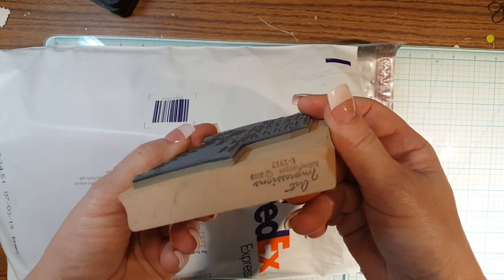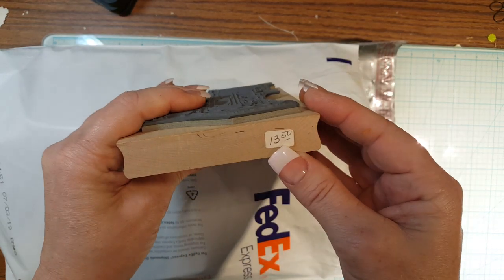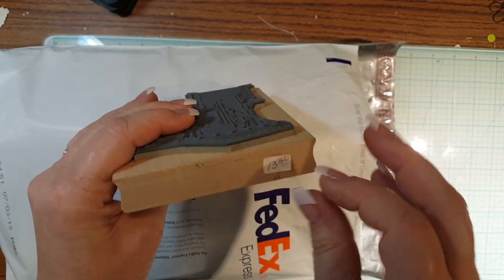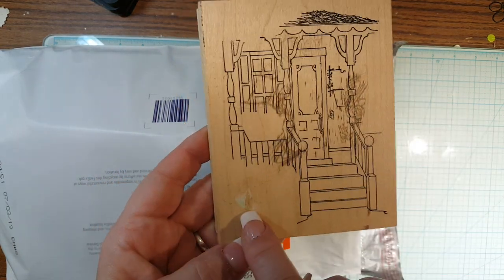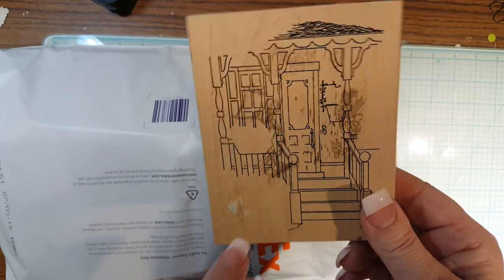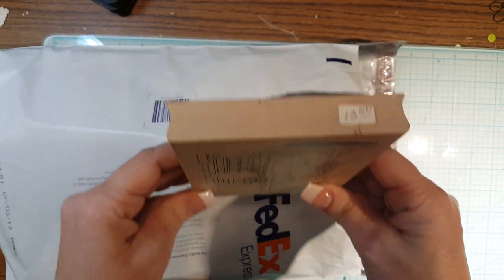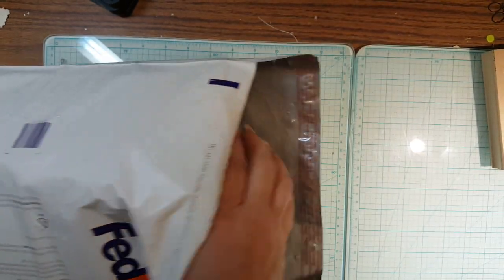I think it came from Hobby Lobby. Oh no, I think I might have got it at a garage sale. But still, paid too much money for that little doodad, and I've never used it. It looks like it might have had a sticker here, but I can't remember. Anyway, you have this big old stamp in here.